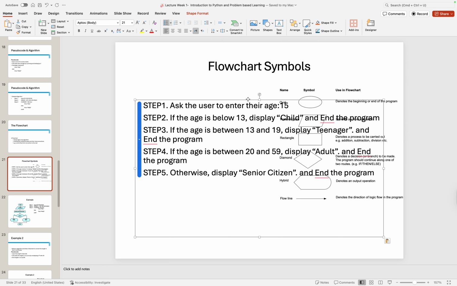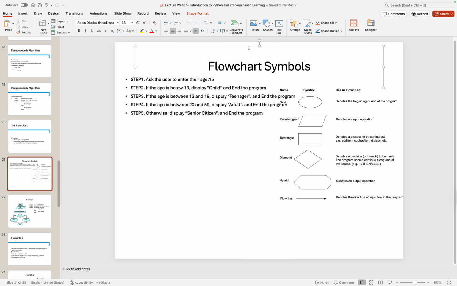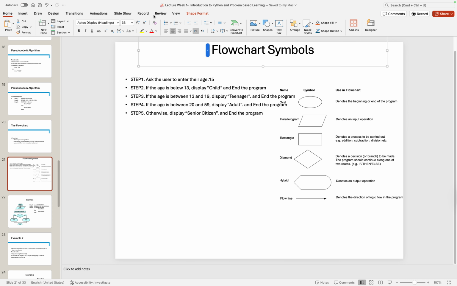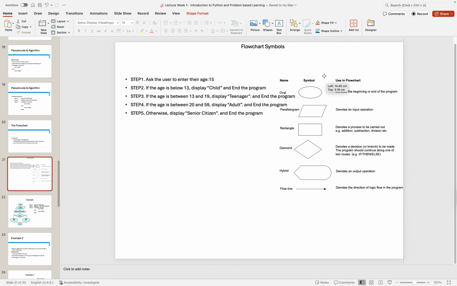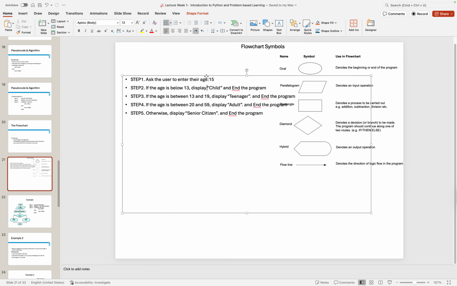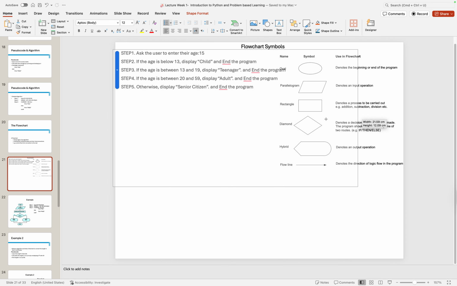I'm just going to keep it in front of me. I'll make the font 12, right? So it stays there, okay. And the flowchart symbols, we can make them slightly go up. I wouldn't mind even if I change the font to 14. This is okay, you can still see, right? Because I want to make some space for my flowchart. Okay, I need to use these symbols in this algorithm, and we'll do this live and you'll never forget it, all right? And you'll be done for life with flowcharts. If you just pay attention today, you don't have to worry about learning how to do the flowcharts, all right?